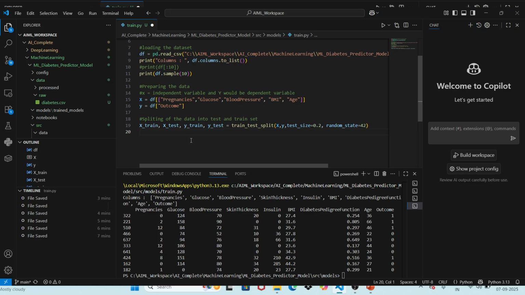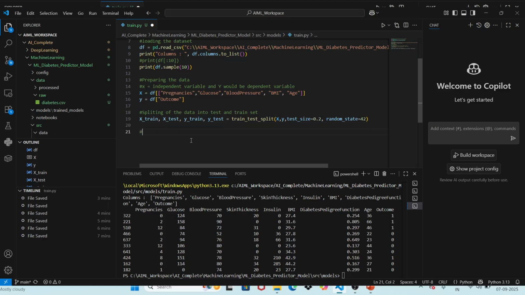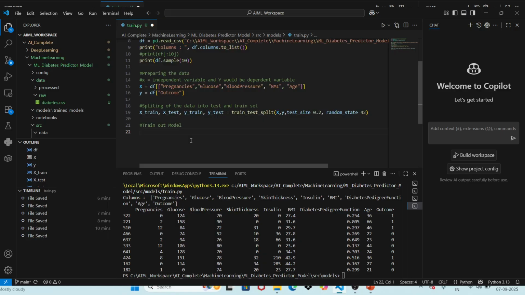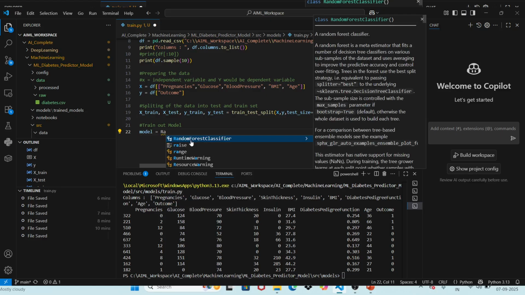Okay, now we have to train our model. So for training the model, what we would do here is model, and for training the model we have chosen a random forest classifier.